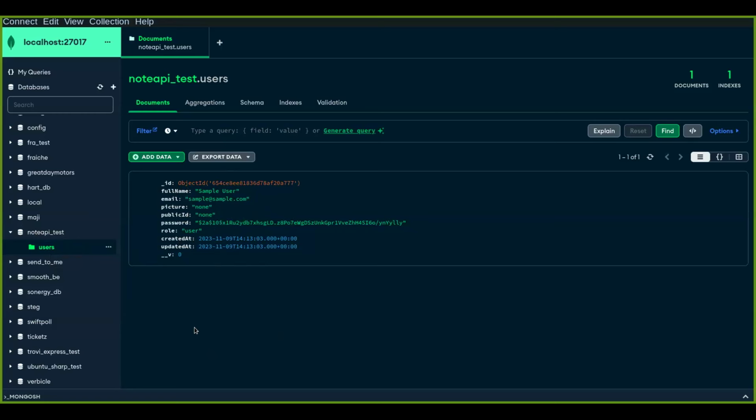You have a database, and the database has a table or a collection. In MongoDB, we call the tables collections. Meanwhile, if you're using something like SQL or Postgres, they are called tables. But here we call them collections.